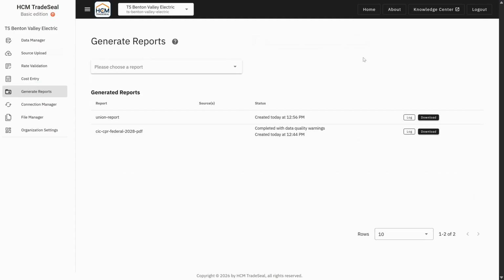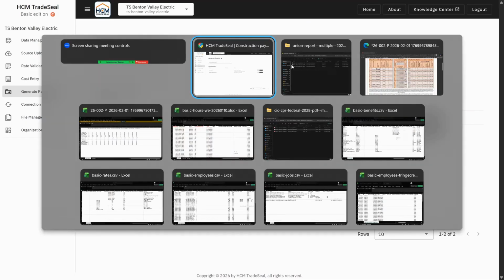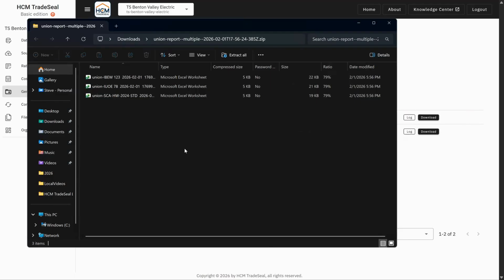When I generate this report and download it, one of the most useful things I'll see is a full breakout. So I'm going to hit download. My download is complete. Just like the certified payroll report, I got a zip file, a folder. This was really helpful because it gave me my 2 union locals.